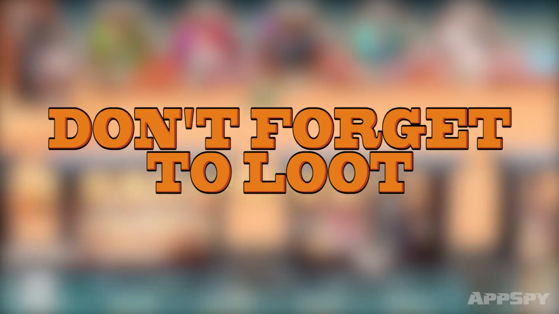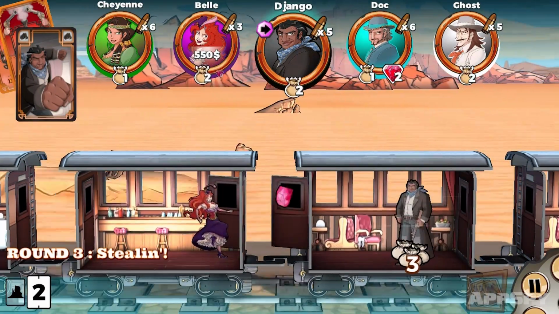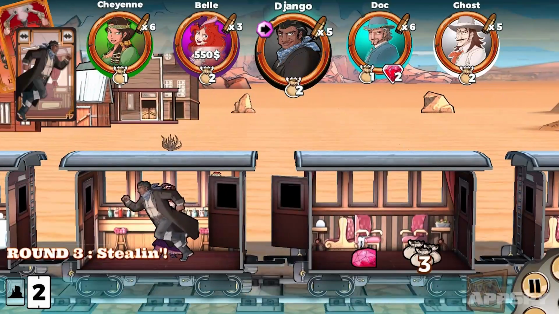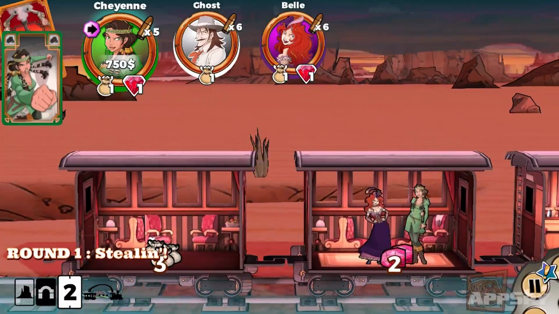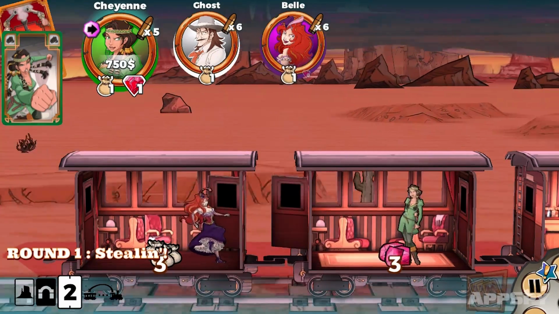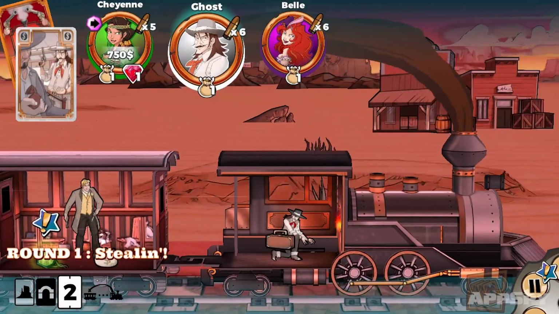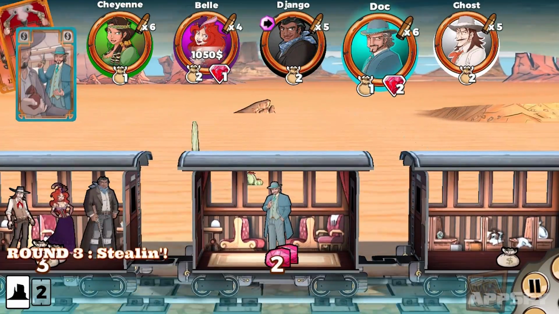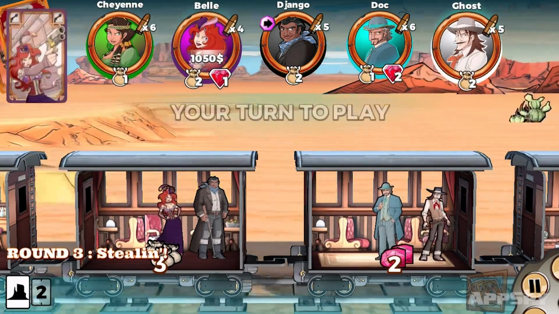Don't forget to loot. We know it's easy to get caught up fighting your fellow bandits, blasting your 6-shooter and duking it out like the Lone Ranger. But don't forget to grab the loot. Getting the most cash is the name of the game, so you need to make sure you're heading towards the purses and gems and valuables to give yourself the best chance of winning. Gems are worth more, so make sure you grab them. Strong boxes, of course, hold the biggest rewards. Which reminds me.